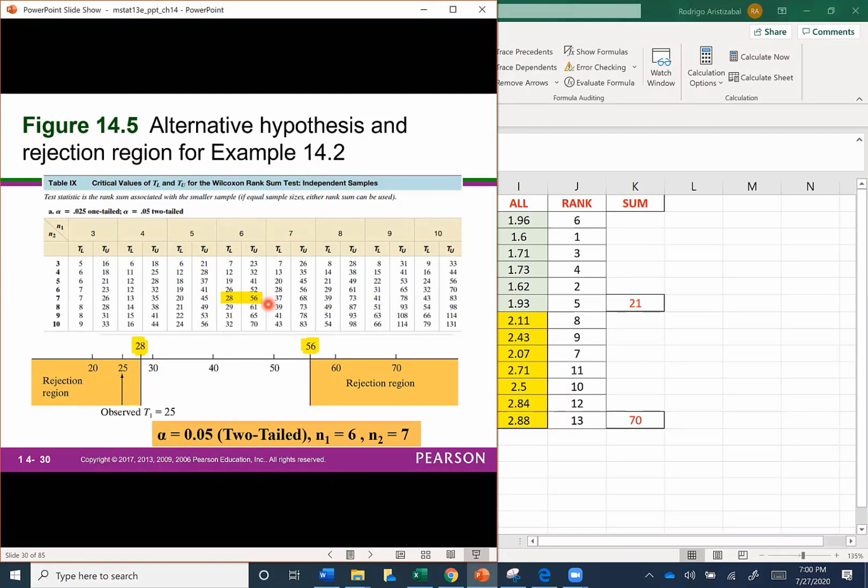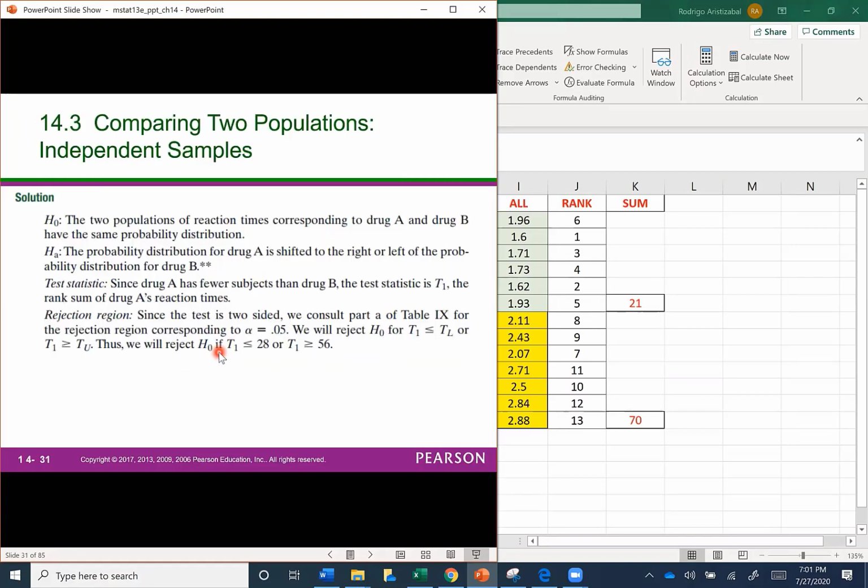When we get a value in my rejection region, we have enough evidence to reject the null or support the alternative. But when we get a value close to my expectation in the center, for example here, we have insufficient evidence to reject the null or to support the alternative. That is the structure. That is the work that you need to show.